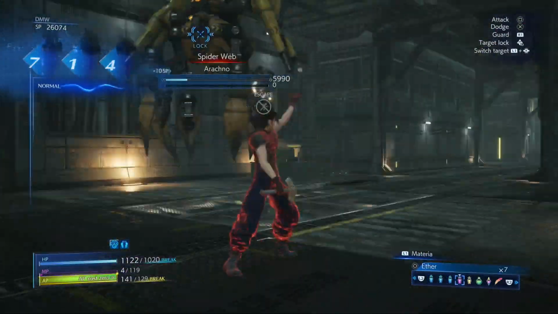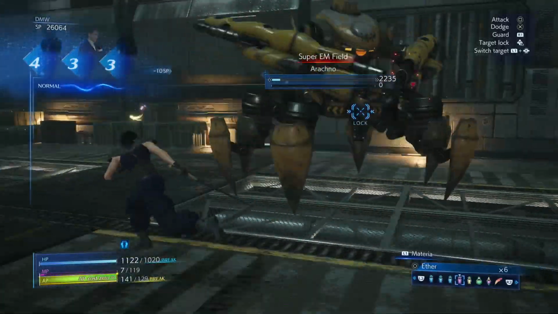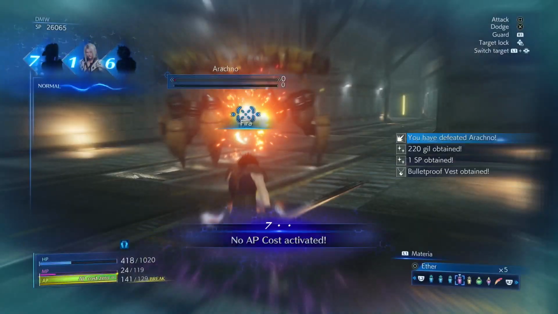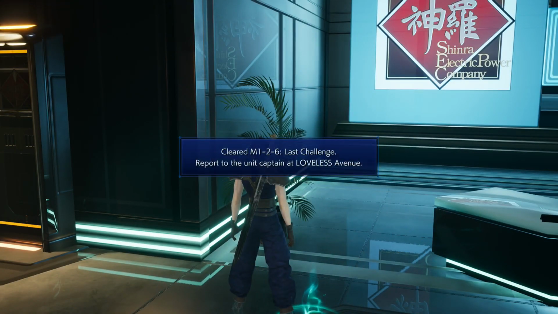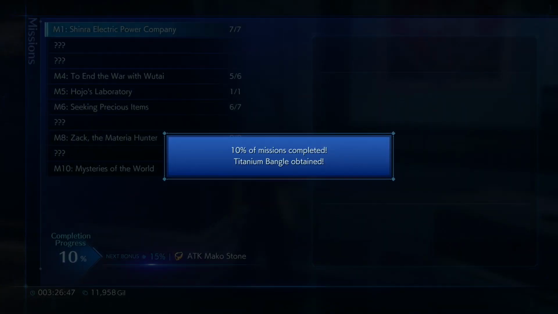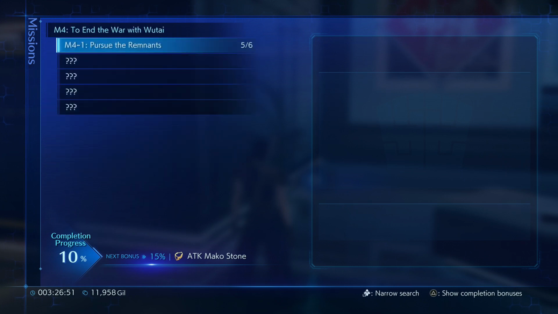But yeah, I tried like 3 or 4 times to kill this guy, and it was slow going where I was before, but one mistake and you're dead, and it was like 10-15 minutes of trying, so I decided not to. Also, cleared the last challenge, report to unit captain and Loveless. We don't get a dialogue there because we finished the side quest missions. Also, spoilers, I get to 10% over there.